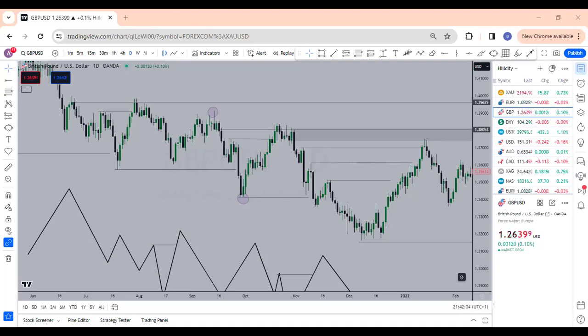Deriv is a very good broker. I think people mistake the fact that you trade synthetic on Deriv. They think you don't have the financial aspect. Deriv also has a currency pair account. If you want to be trading Forex, purely currency pairs and metals and all that, they also have a compartment on their platform where you can register.